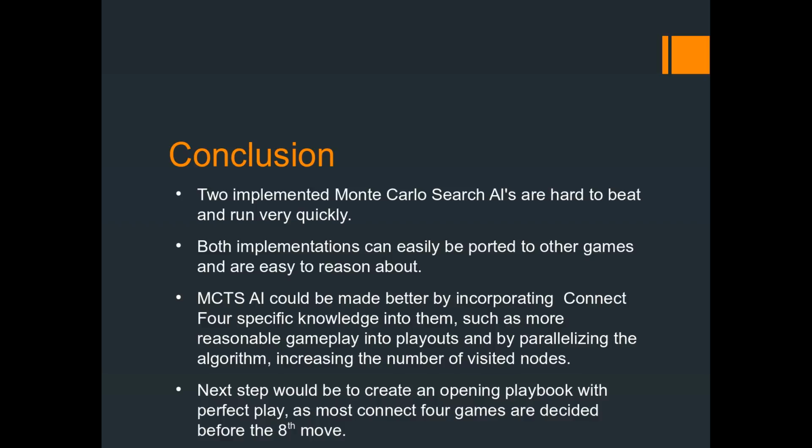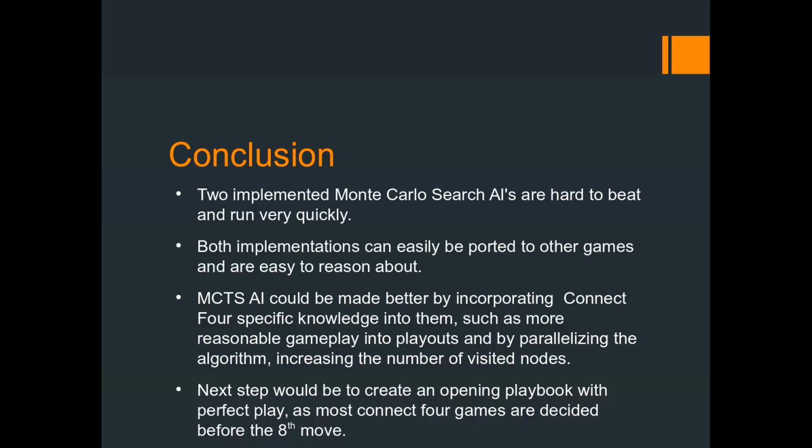In conclusion, the two implemented Monte Carlo search AIs are hard to beat and run very quickly. Both implementations can easily be ported to other games and are easy to reason about, and the Monte Carlo Tree Search AI could be made better by incorporating Connect 4 specific knowledge into them, such as more reasonable gameplay in playouts, and by parallelizing the algorithm, increasing the number of visited nodes.